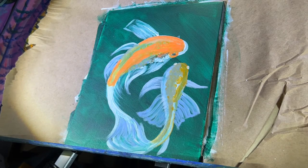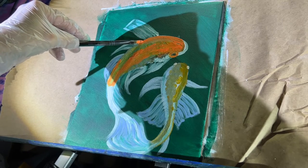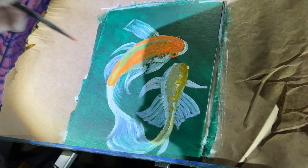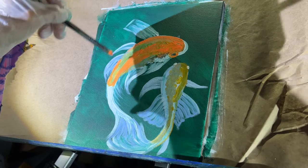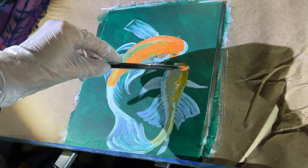I'll take that neon orange down a little further. So we're gonna come down to this fin. There's gonna be another kind of a fin around here. Okay, so grabbing some orange and white.